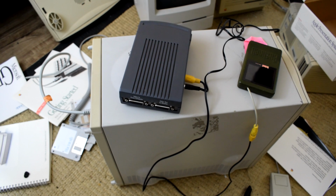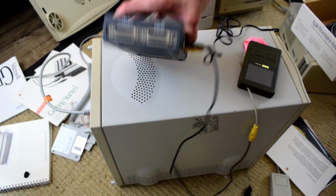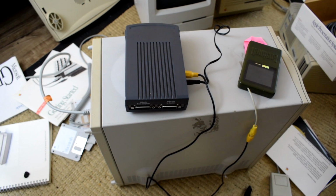I've got S-Video. I've got another composite cable, but I don't have a DB15 cable. Why? It's perfect. Why would I put it in a different box? It was perfect in the box. I knew where everything was. What do I need to take it out for?